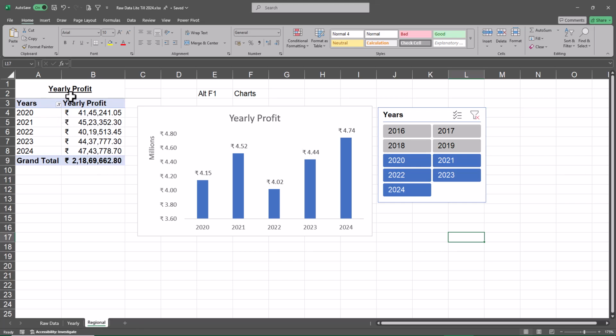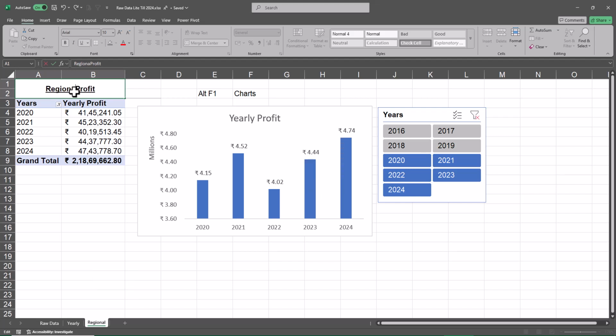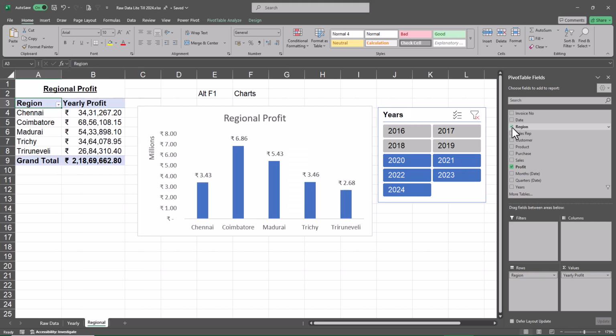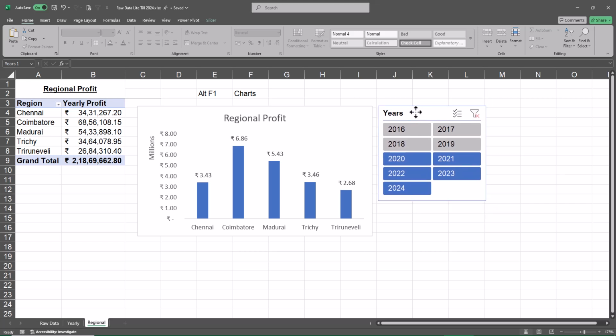And when I come down to the regional sales, I have to do a few more changes. Not just the renaming of the sheet is required, but also the renaming of our data set. And then I'll swap the data from year to region, and all the formattings are intact. I can keep this data if I wanted to, because I'm only seeing the last 5 years here, because this enables me to keep the 5-year data sets intact, because I added the slicer much earlier.